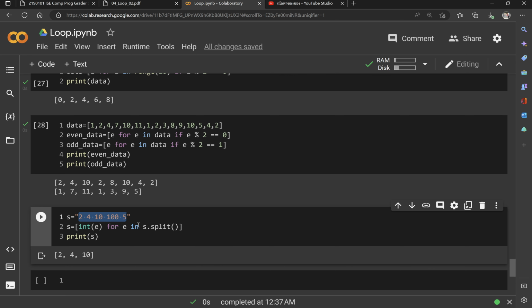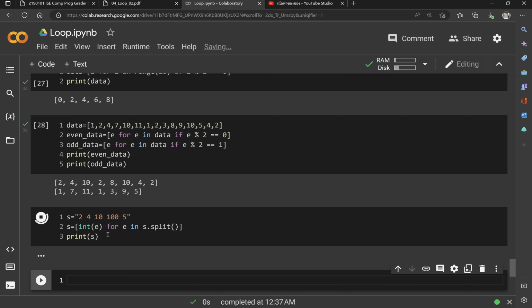If you split it, it will be split by the space. So you have five strings: string of 2, 4, 10, 100, and 5. Then for e in s.split(), we convert each to an integer, put it in the list, and print it out to the screen. So this one will be the result.